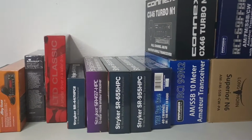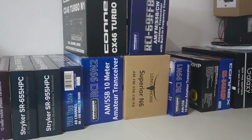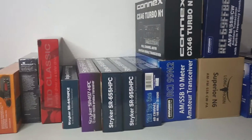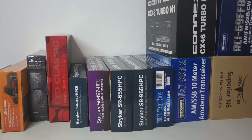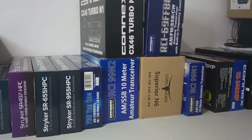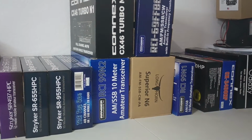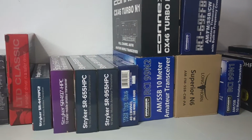And what I'll do is just pull them out one at a time and put them at the front here, and we'll talk about some of the features, details, and maybe even recommended amplifiers to run these into, because that's one question I get a lot: people asking about amps, and they ask me what amp would be a good fit for their radio. So some of them, there's a couple different choices you can have, and some you're pretty limited on what type of amp you can run. So that being said, we will get into it here.